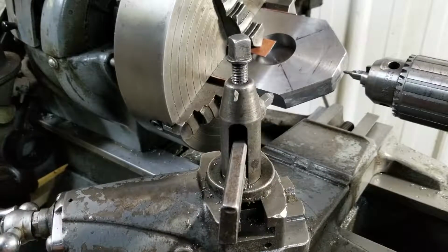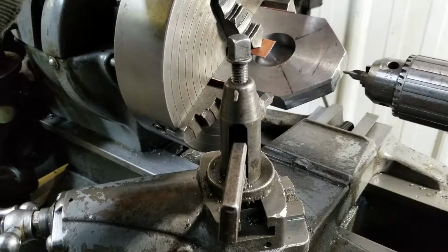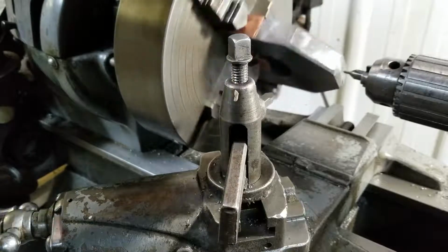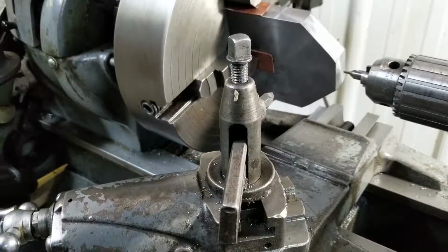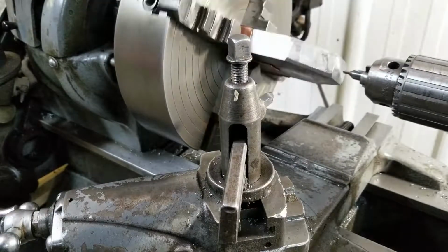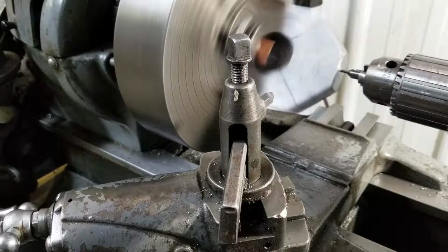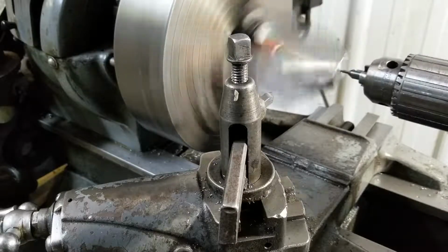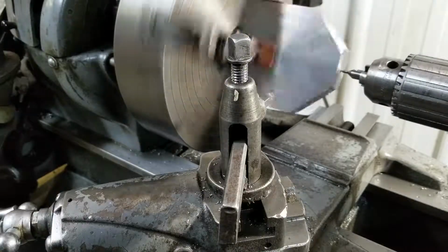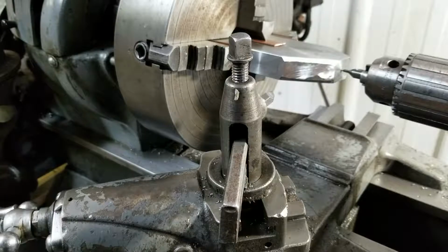Get some clearance here just to make sure. Everything should be tight. Give it a check just to make sure. Because, yeah, I want to kill myself here. Okay. I think we're good. We're engaged. Oh, I don't like how that went. Oh shit. See what I mean about the tightening stuff? Like the tailstock perhaps? That would be helpful.